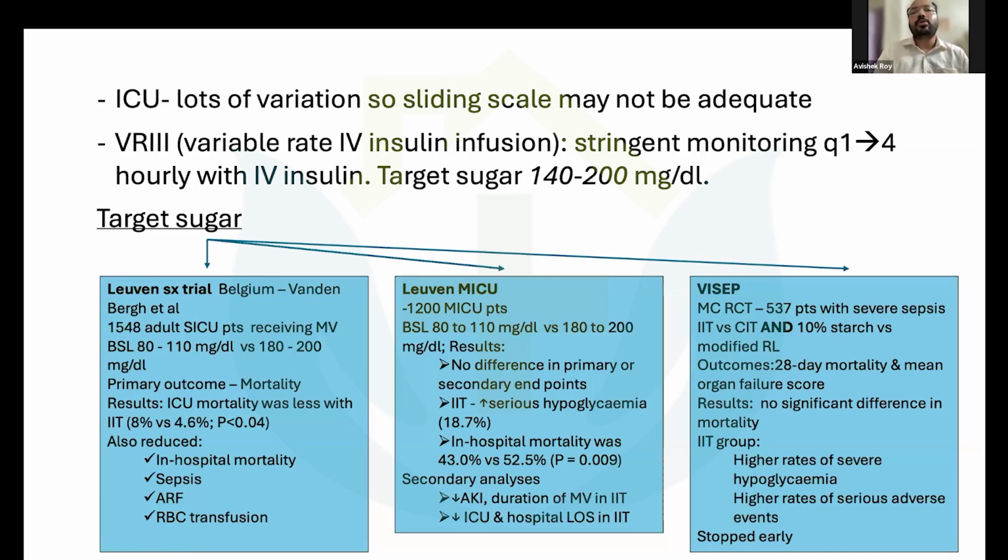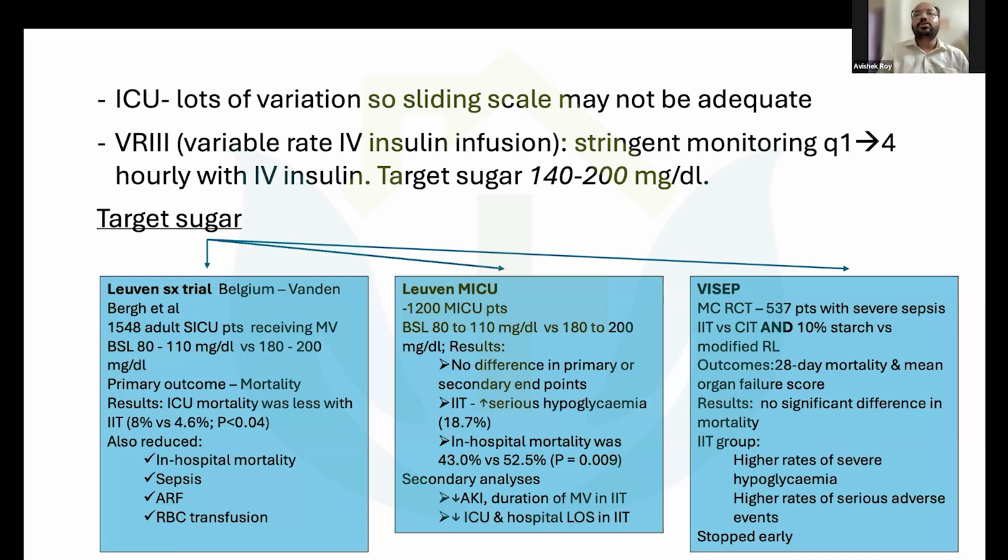So this raised eyebrows for many intensivists, and then came the time when they started rigorously keeping sugar levels to a lower limit. But there were many drawbacks to this trial. One is that it was a pure surgical trial, done in a post-surgical unit. And if you go through the methodology, you will find multiple loopholes. Many patients were given IV dextrose, some patients were given oral feeding along with some TPN. So there was a huge variability in terms of the methodology, not a standardized trial that you will want to quote while deciding upon your sugar control.